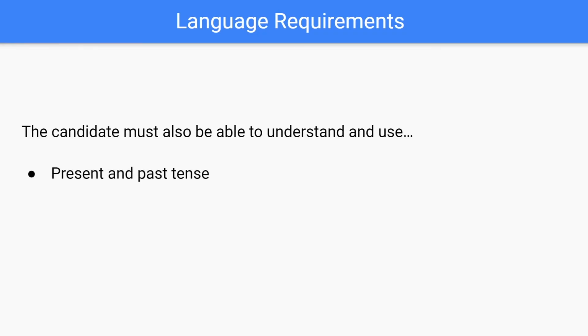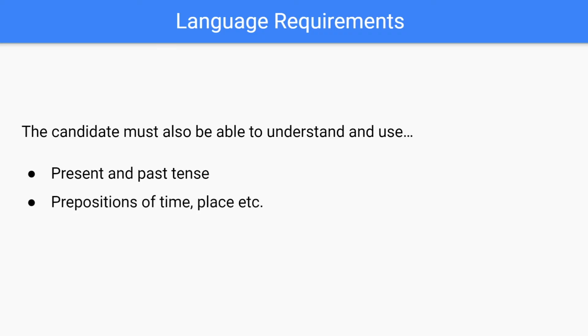Present and past tense, meaning the use of present and past tense in sentences. Present tense is just simple present tense, which is I am going, I am eating, whatever. And past tense is when you talk about the past, the time that has already gone. For example, I ate an apple, or I went there the other day, or I went there at 7 o'clock in the morning, anything like this. You should be able to use these tenses.